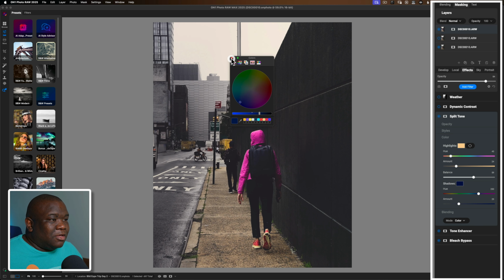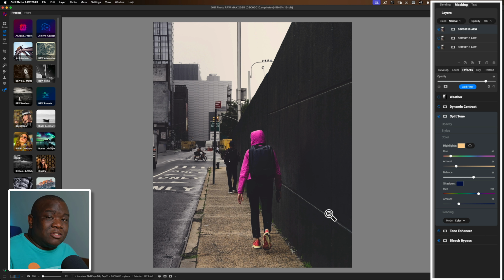All right. So by cooling down the shadows, though, it really does help this image look a little bit darker, and it plays more into that bleach bypass look overall. All right. So that's all that's really happening here. And I went ahead and balanced this more towards the highlights, so it's a little bit brighter. And you can kind of see that golden brown or that golden color kind of shining through, or kind of peeking through here on the wall.